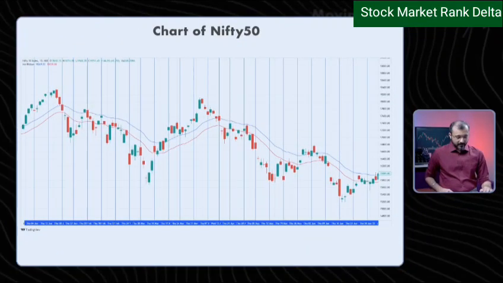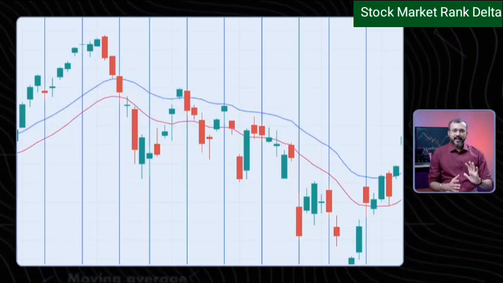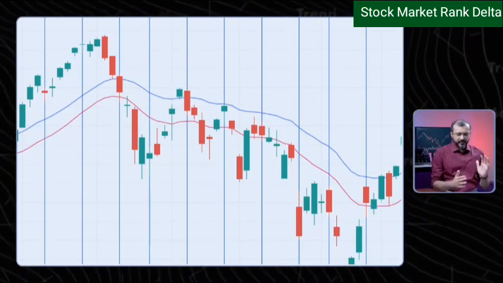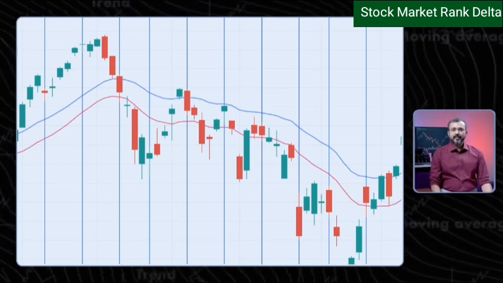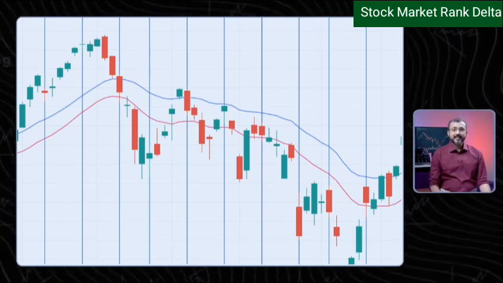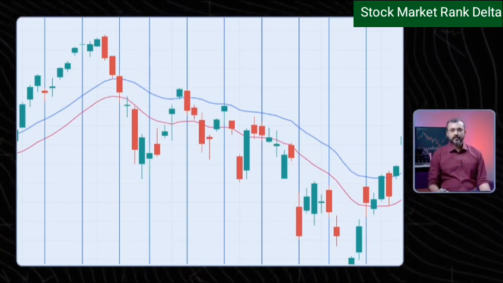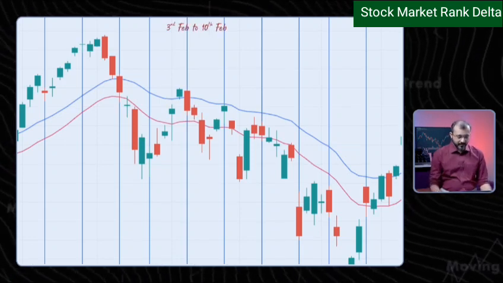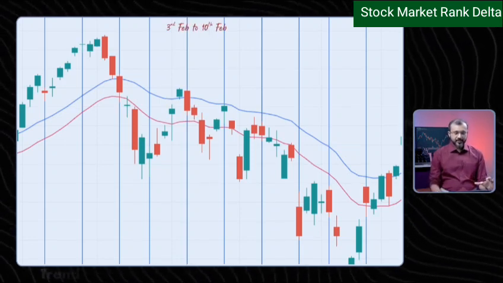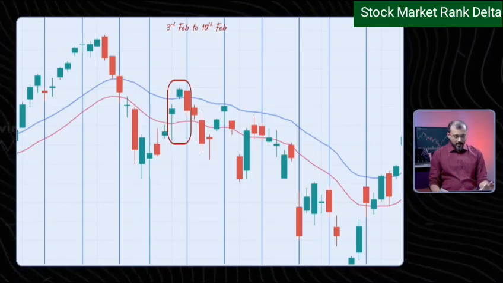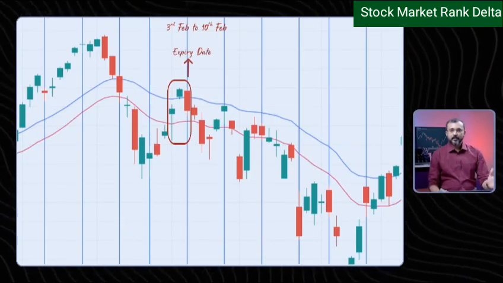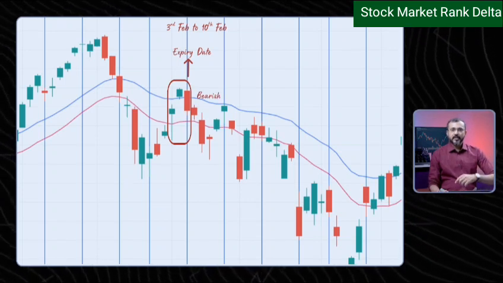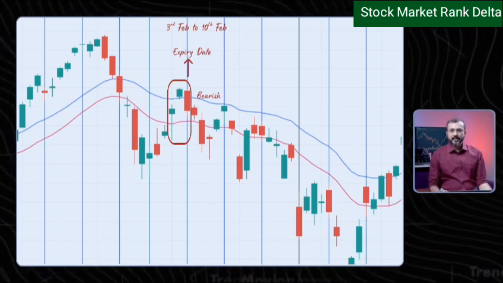The next trade is at the end of the 5th week and the start of the 6th week. And when I say week, that means it's an expiry week. I'm calculating our weeks based on expiries. So if we see, a market structure high got formed on 3rd of Feb, which is an expiry day. Completely bearish. But are we initiating the trade on the expiry day itself?